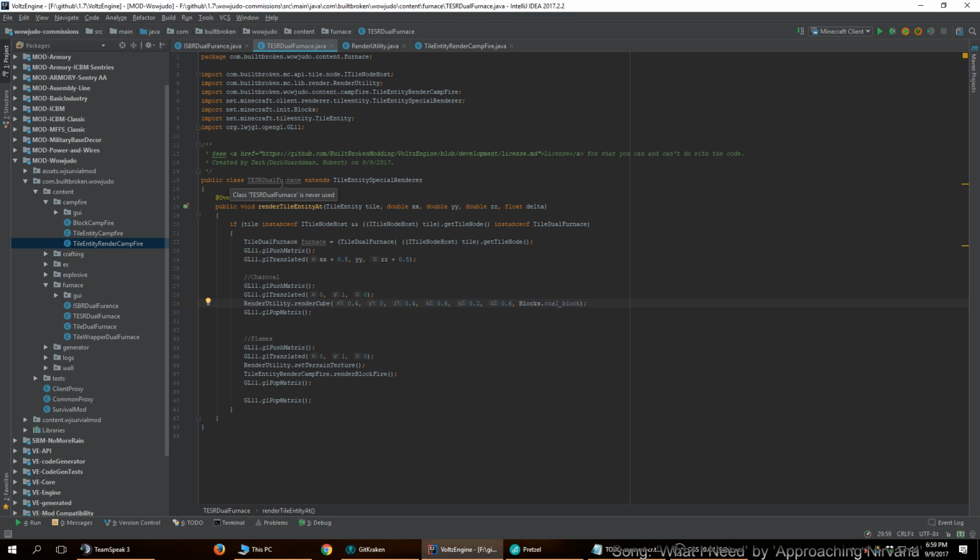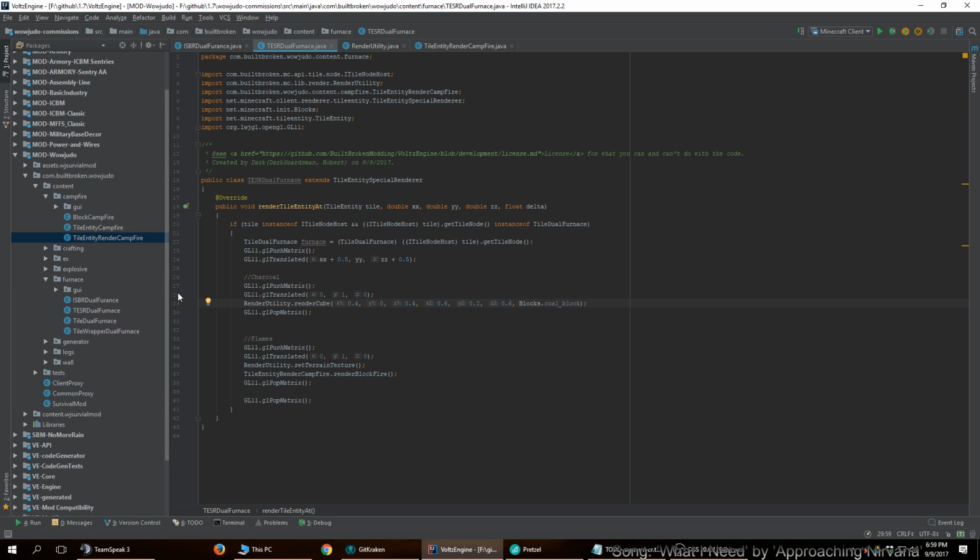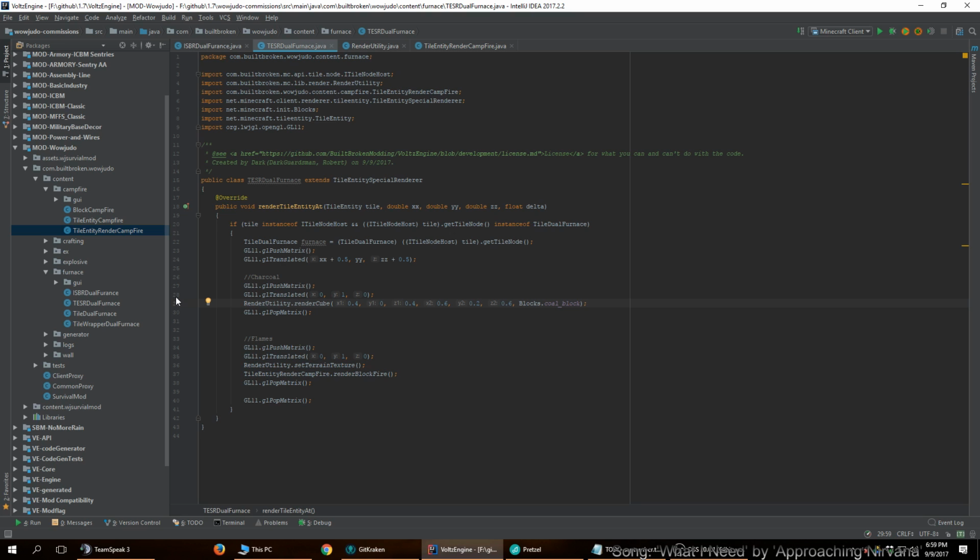We do have to bind this though. And we can have a tile special render and ISBRH at the same time, as long as our render type is not the standard Minecraft render type, it should work. I think. I think we may have to actually register this separately. Yeah, we're going to have to register separately. The reason I say that is if we try to use the JSON registry system, it doesn't understand how to register tile entity special renders by itself, because you're not supposed to make your own tile entity special renders. What you're supposed to do is you're meant to make a listener, register the listener, then do stuff with the listener.